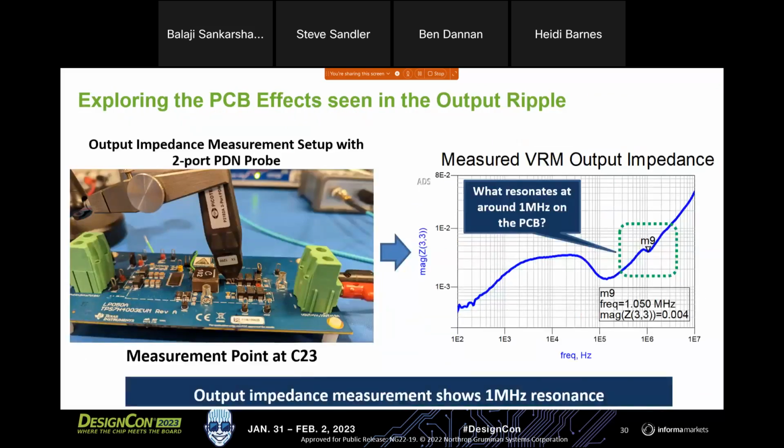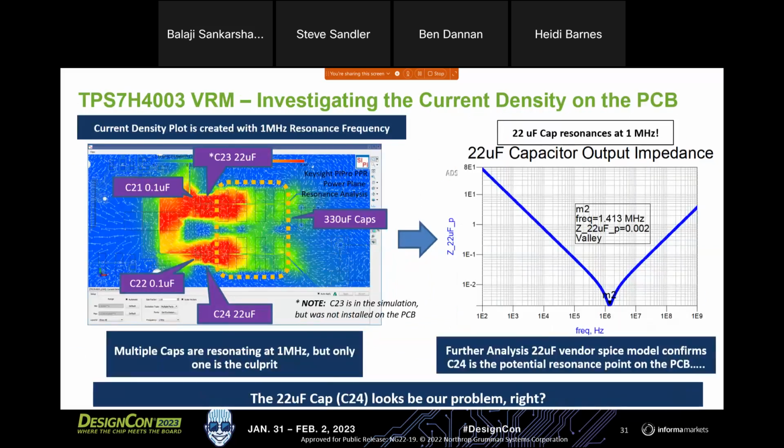And if we go and look at the output impedance plot, this is the measured plot that we did earlier. You can actually see right there, right around 1 megahertz, indicated by marker M9, we have a little tiny blip there, a little tiny resonance. And so that gives us a clue that this is probably a passive resonance because of where it's occurring in the PDN. And so we can take this a step further and do a power plane excitation and look at where the energy is most excited with a 1 megahertz excitation energy, and start using some logic here to potentially rule out our potential culprit.